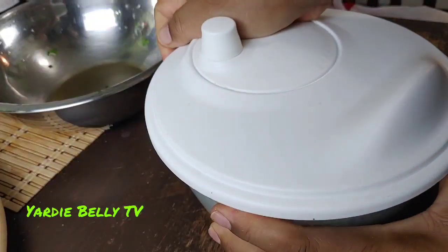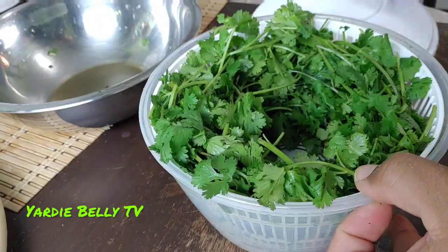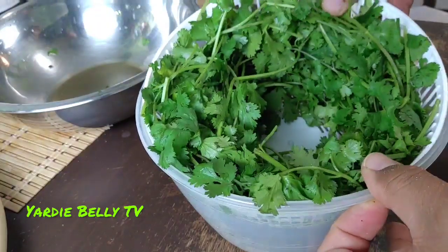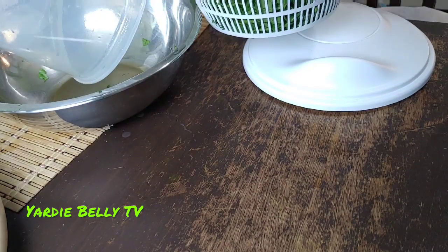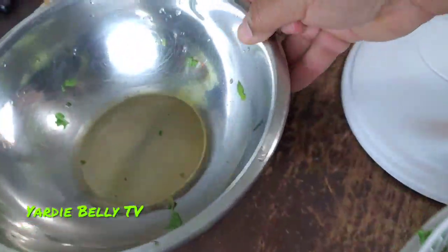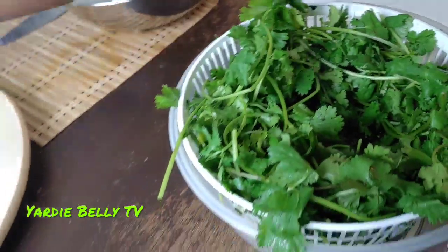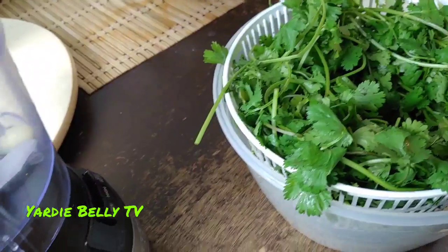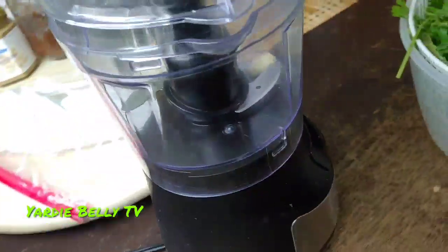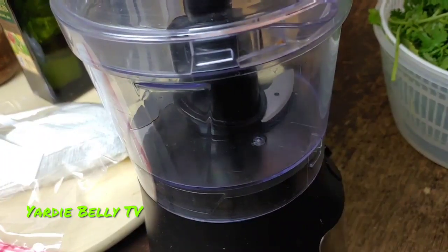In the interest of time, I put my cilantro in my trusty salad spinner and poured out all the water. It is relatively dry right now — this is the amount of liquid that comes out of it. The next thing I'm going to do is bring my food processor in and start to process this down.